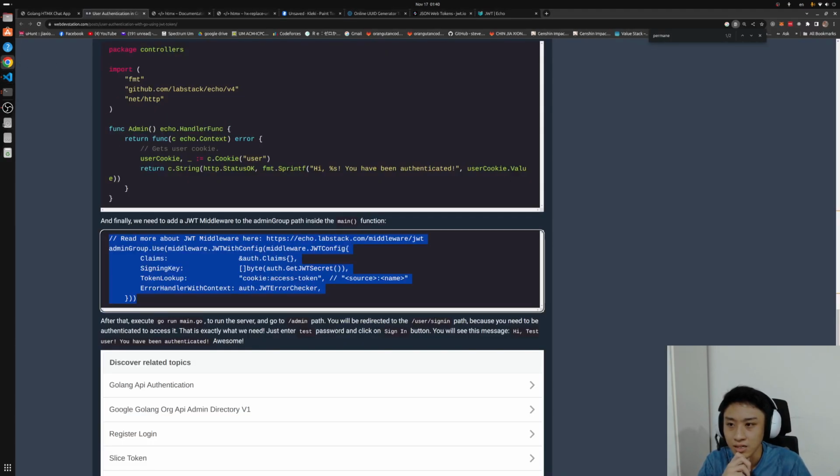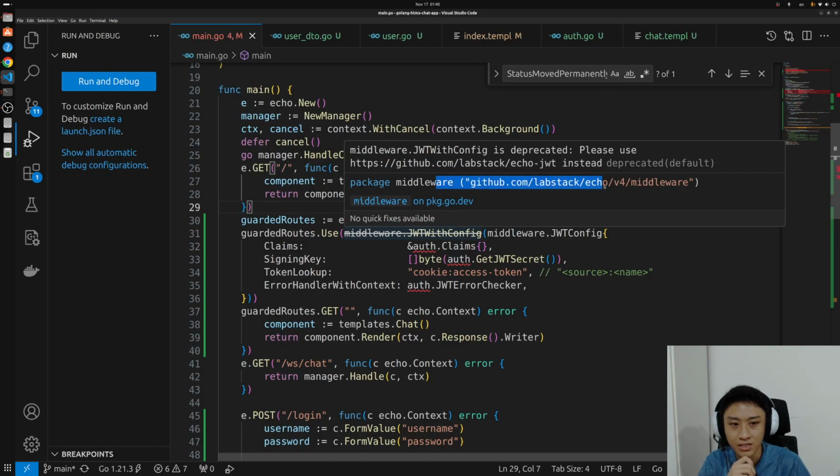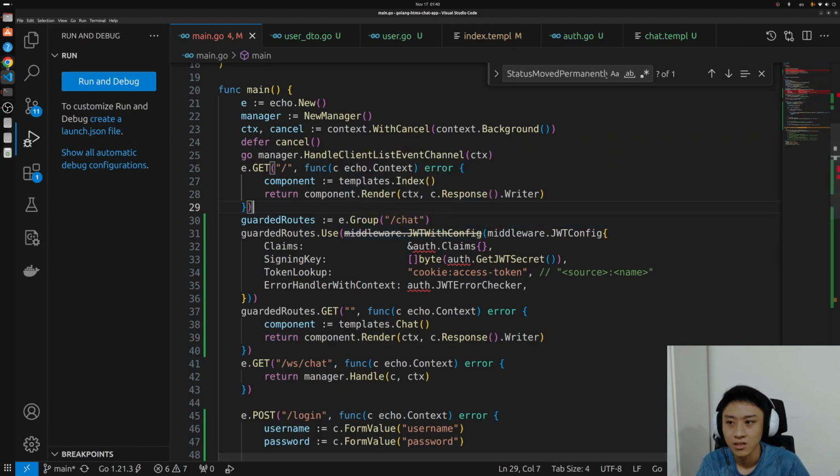This article is actually quite old already, and this thing has already been deprecated, so it's asking us to use echo-jwt instead. So we shall follow it.